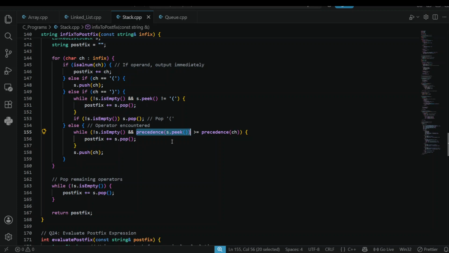Because the precedence of the character is higher. So in the last I understood that if the character's precedence is more than the one in the stack, then we are just pushing that character into the stack. That is the thing. Okay, last thing.